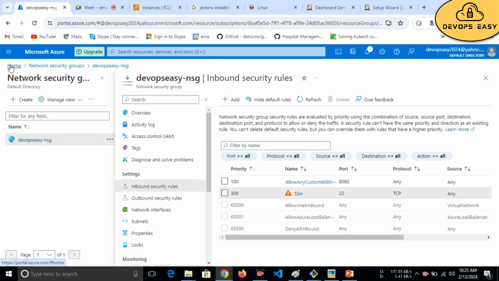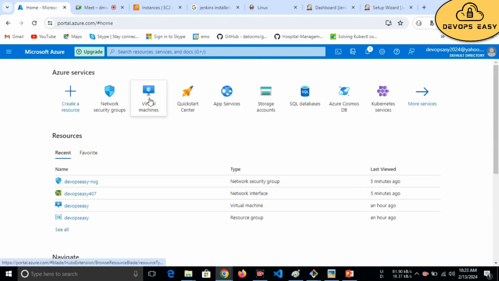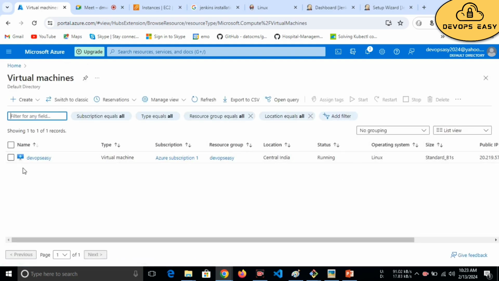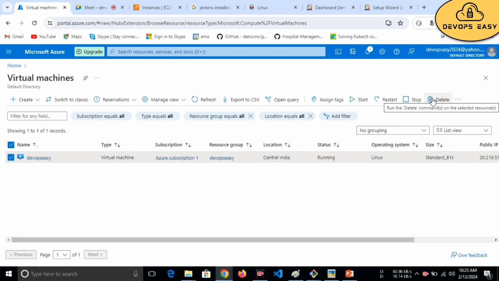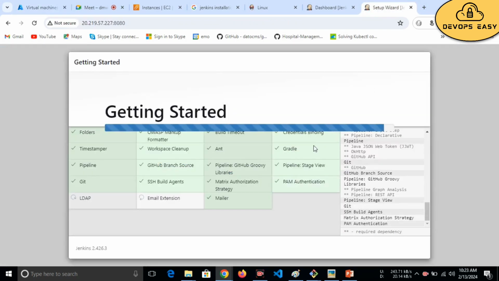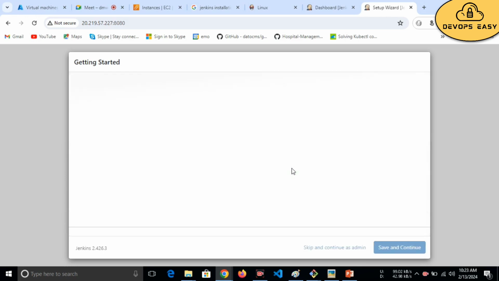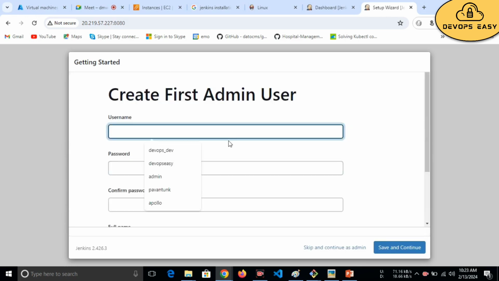That's it. I will go to the home page, right? Go to virtual machines. My virtual machine is running. I will select this. If I want to remove this, I can directly delete it. Then it will be totally deleted. I will show you. Let me complete this, I will just run some basic job. Creating a VM, everyone can do. You need to delete that as well. If not, you need to pay an amount.